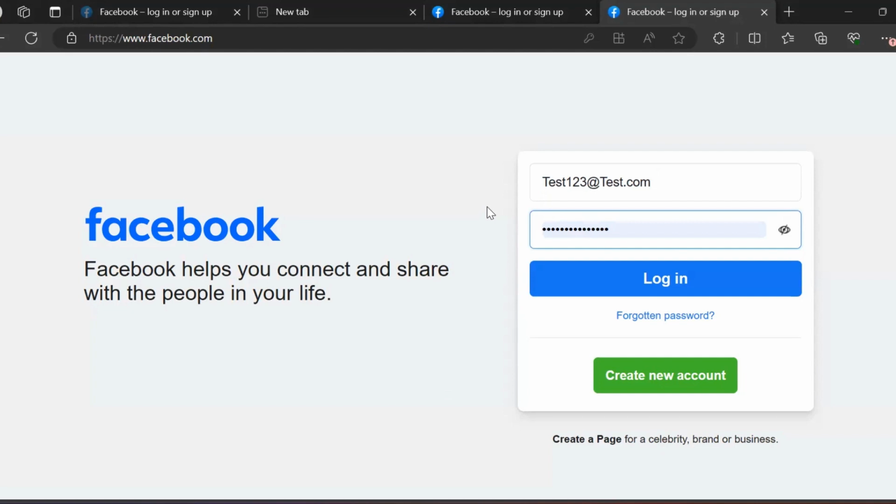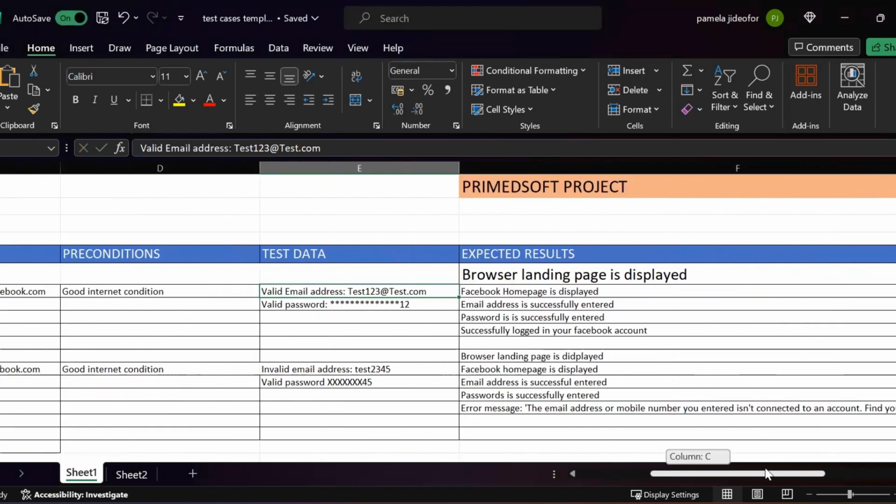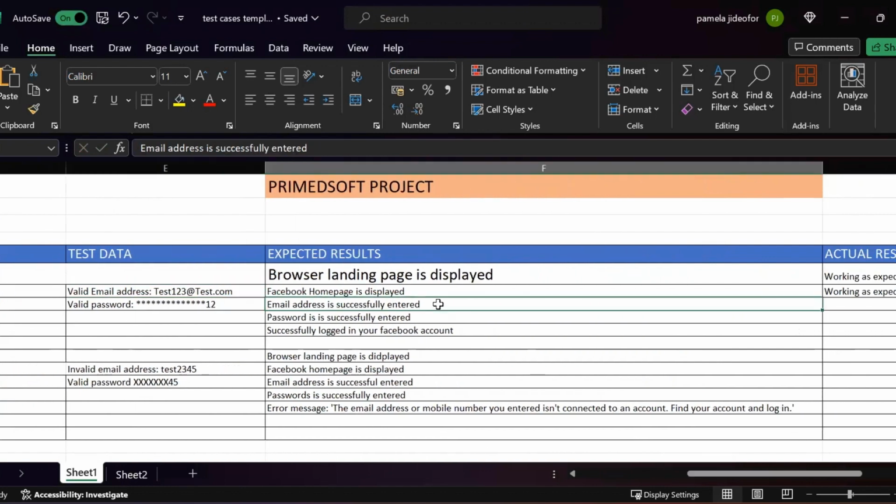So you've entered your email address. What will be your actual result? As expected too. Remember, it mustn't always be as expected. You could say email address entered, although you don't know if it's a wrong email until you click login. So you could say email address entered. Remember that we always say when we are doing the theory that the actual result should meet the expected results. Can you recall?